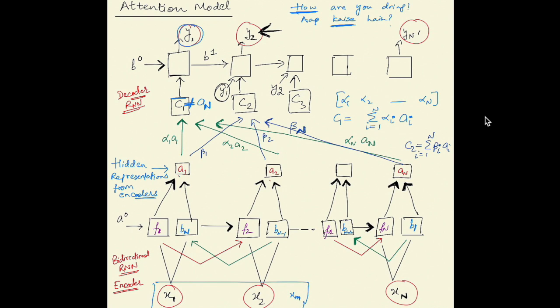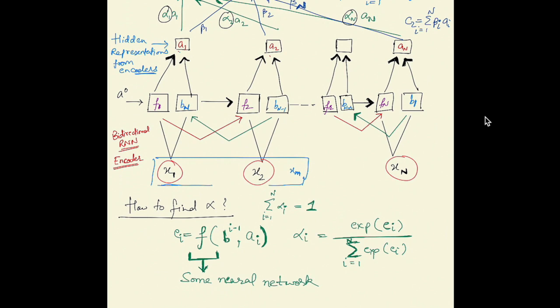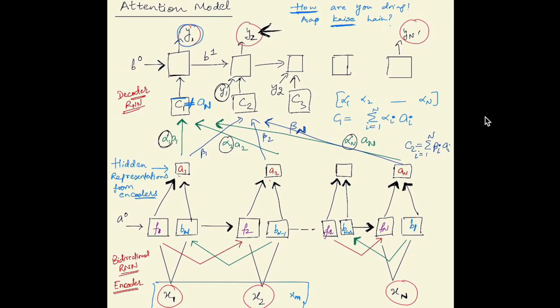Now the question that remains is how to calculate these weights, alpha i's or beta i's. One of the properties of alpha is that we calculate these weights such that the sum of these weights is 1 and all of these weights are positive or 0. So to calculate alpha i, first we need to calculate something which we call ei, which is kind of like to see how much this weight should be. So clearly this weight should depend on A1, right? Alpha 1 should clearly depend on A1. Similarly, alpha 2 should clearly depend on A2 because it's a weight on A2.